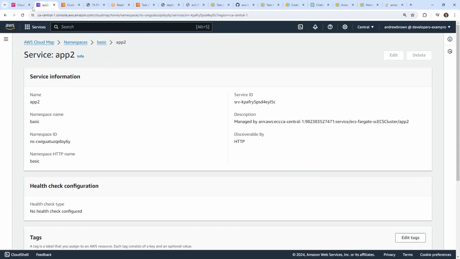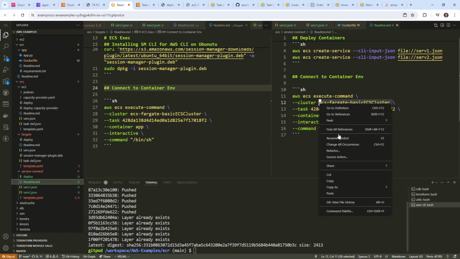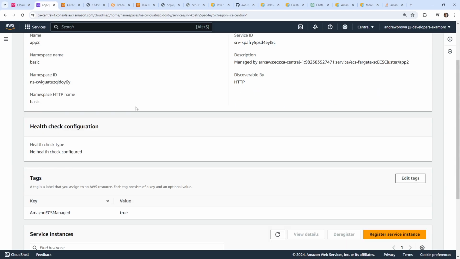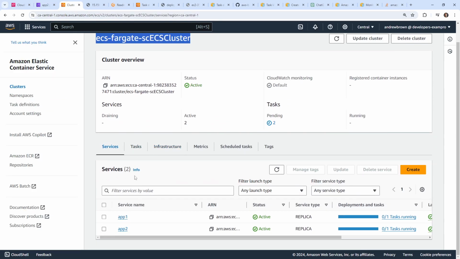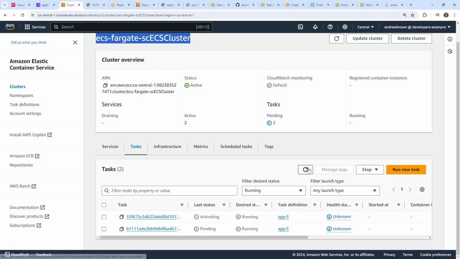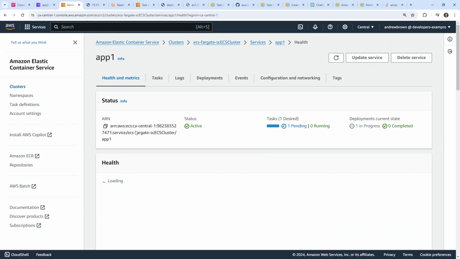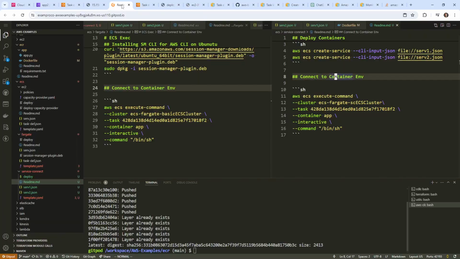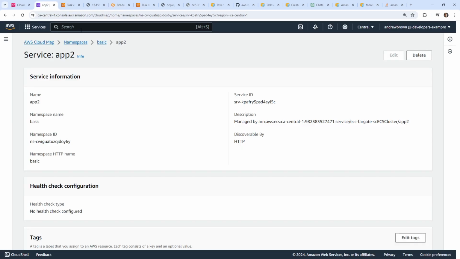So we have this one here, and I'm going to replace that. And then we're going to need a task, so I'm going to go back over to here and to tasks. And I can't tell which is which, so I'll go into services and I'll go to app 1. Then I'll go to tasks and grab this task ID. So we're logging into app 1 is what we're going to do here. The container is still called app, so we'll do that, and we're just going to wait for those instances to become available.